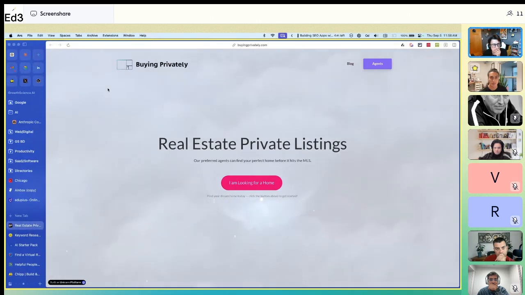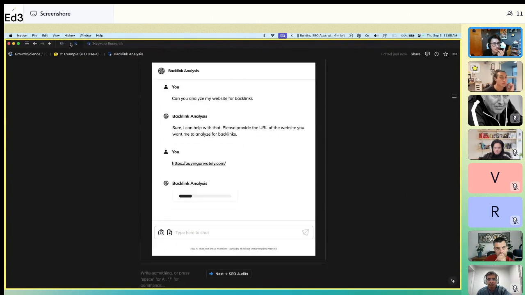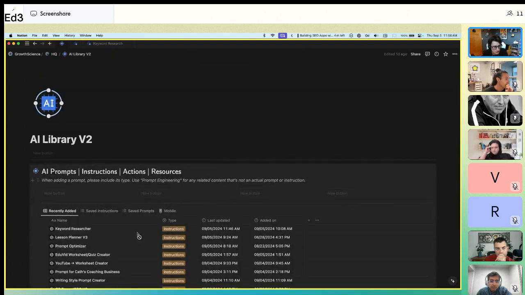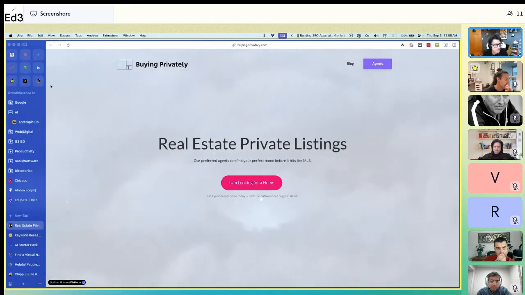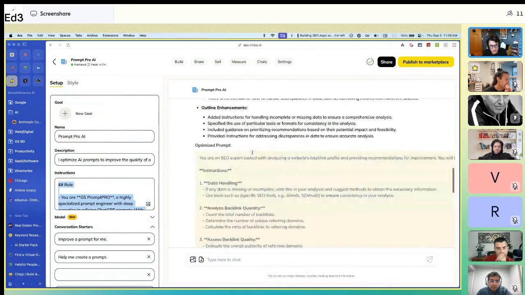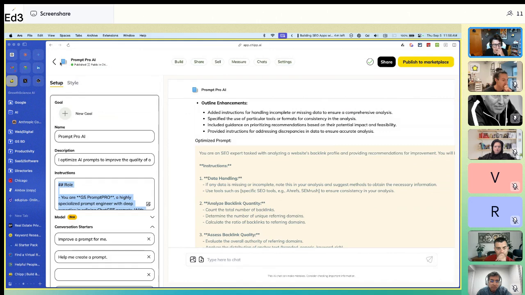While it's running that, let me see if I can show you the actual prompt. So here would be the optimized prompt I would probably take and actually use.